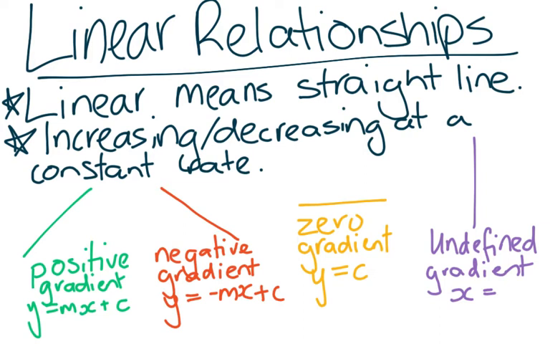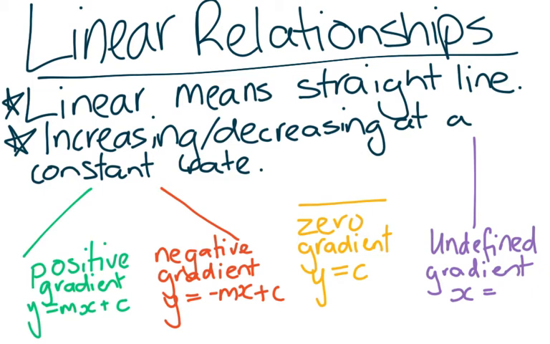So to start with, you just need to be reminded that linear relationships refer to straight line rules where they increase or decrease at a constant rate. So basically what that means is the slope is the same. And another word for the slope is the gradient. And when we talk about gradient in maths, we use the letter m to write down what the gradient is. So you'll see that when we do linear relationships, they have a general formula of y equals mx plus c. So we're looking at how we find y if we know the x value and the gradient.